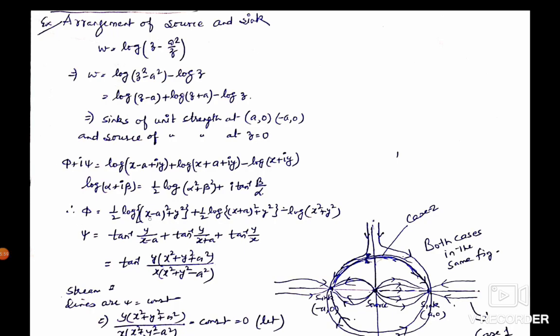Phi is equal to, I'll get this expression. Solving for psi, psi will be this much. Solve it for tan inverse. इसको solve कर लिया पूरा. Now suppose I have to give the value of streamlines. The streamlines will be given by psi is equal to constant. So they take that constant to be 0. So this will be equal to 0. tan इधर चला जाएगा. तो this will be equal to 0.